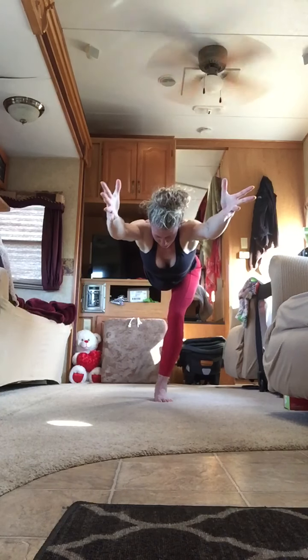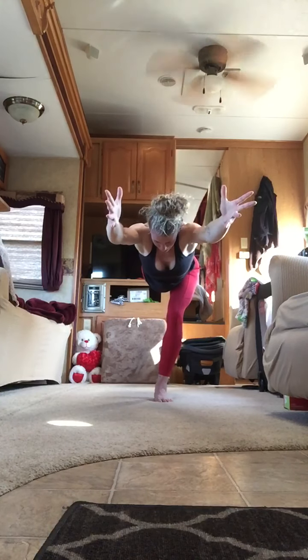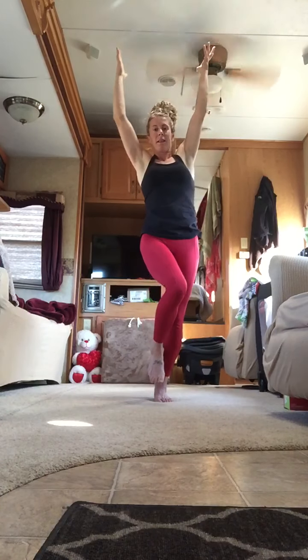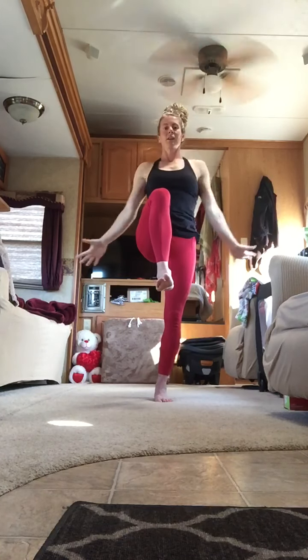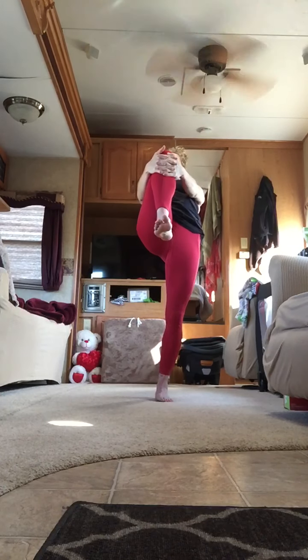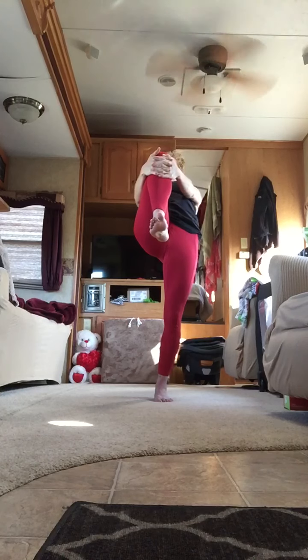Hold. Hold. Push into your right leg. Come to standing with your left knee bent. Interlace your fingers around your left knee. Lean your chest back. Push your hips forward. Feel the stretch across the front of your right hip.